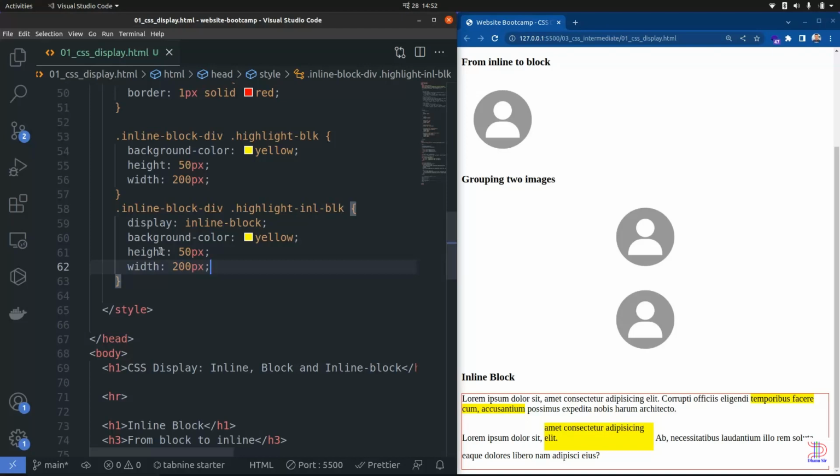If you want the element to behave as inline and still be able to apply height and width, then we need to use the inline block value.